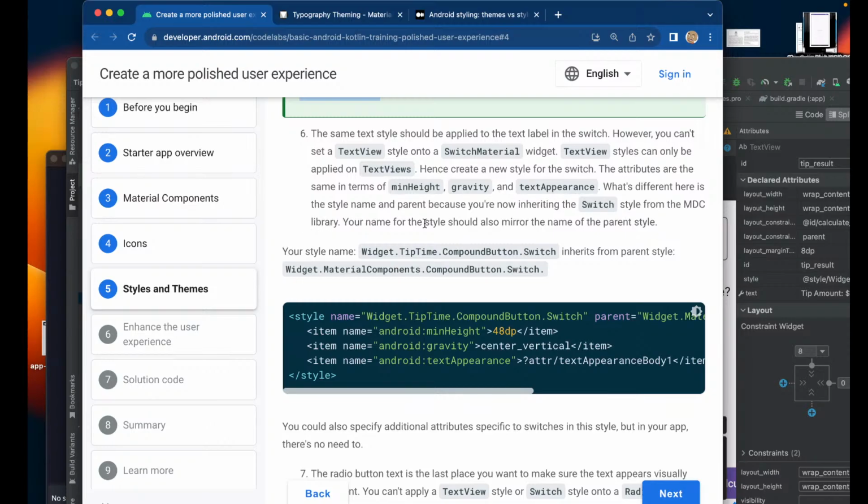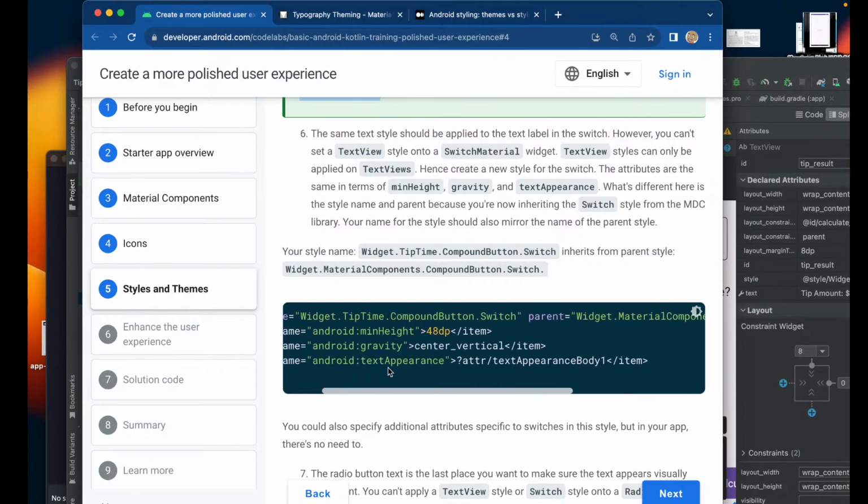Your name of the style should also bear the name of the parent style. Your style name Widget.TipTime.CompoundButton.Switch inherits from the parent style Widget.MaterialComponents.CompoundButton.Switch.